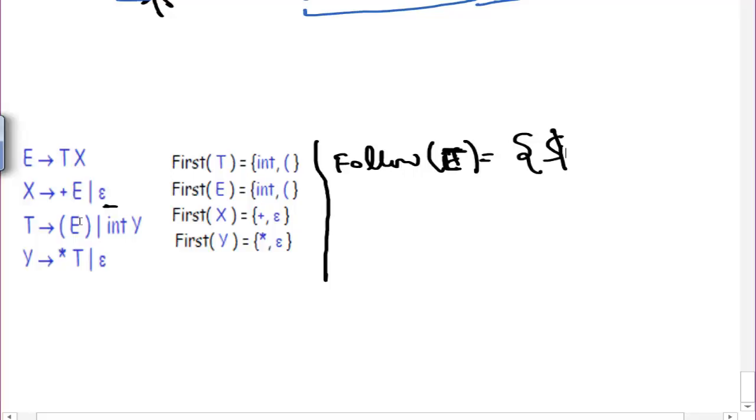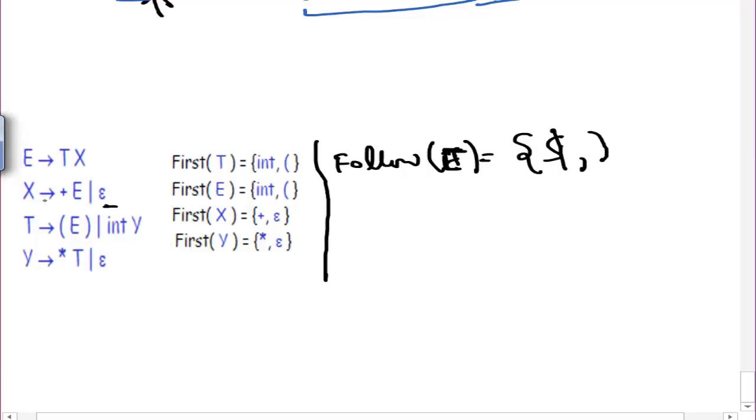When it's at the end, it is the same as the follow of X. You have to calculate follow of X to get it. Let me calculate the follow of X. Now follow of X, where is X? X is here. So follow of X is the same as follow of E. So that means we have the dollar and we have the closing parent, right?